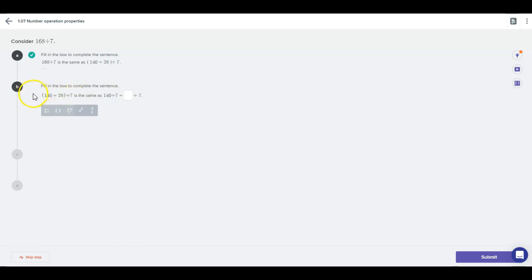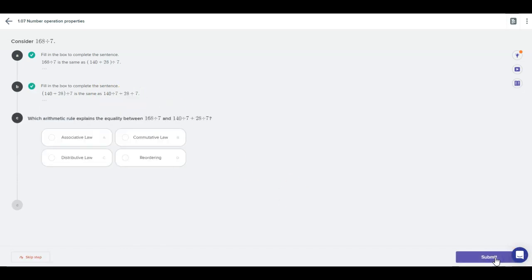Remember, it would not work if it was 7 divided by this. It has to be on the right-hand side for division. So this becomes 28 divided by 7. We have used a distributive law to write the equation like this. And again, this might seem like, why are we bothering? But really it's all coming down to being able to do this more quickly in our heads without having to always get our calculator out in this particular case.